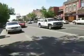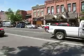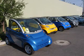I've always wondered, when most car trips are driving around town or getting groceries, why do we need such large cars? Could we get by with smaller cars for most activities? In Bozeman, I saw a smart car dealership as well as an electric car dealership. Curious, I went inside, talked to the owner, and he gave me some test drives.